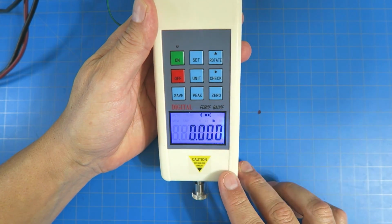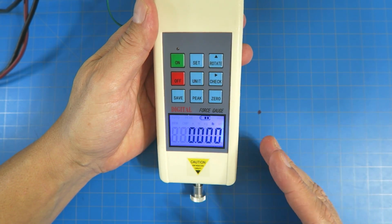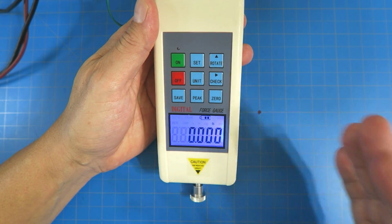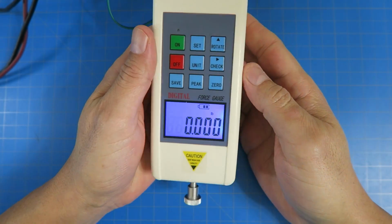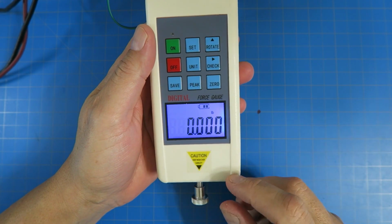Kilograms, pounds. All right, and kilograms are not force, kilograms are mass, right? But on a planet with gravity, you can say that they're a force based on the gravity. Okay, so we have the force sensor on here. All right, and then we're in LB mode here.